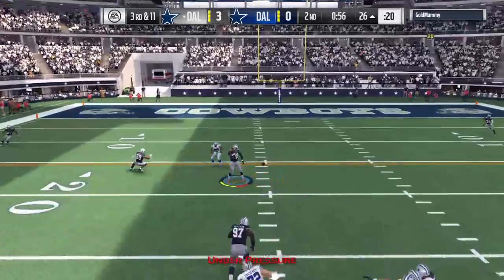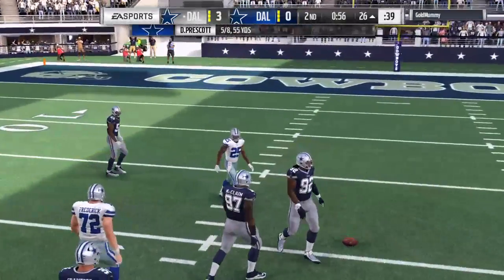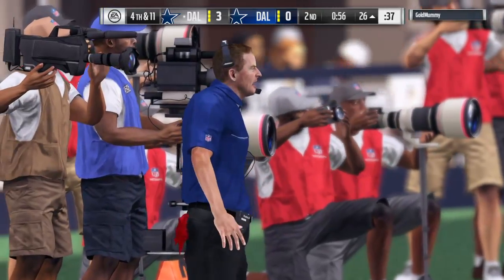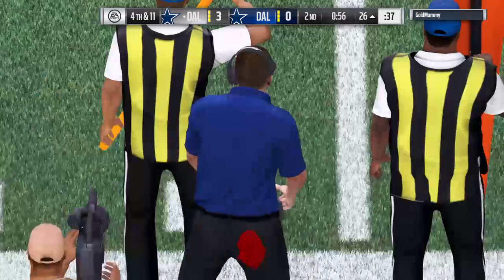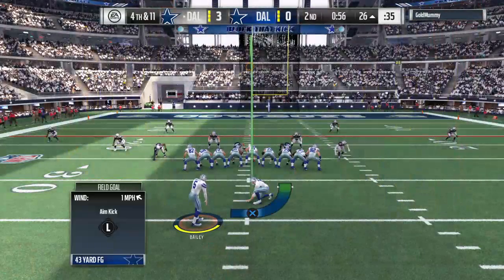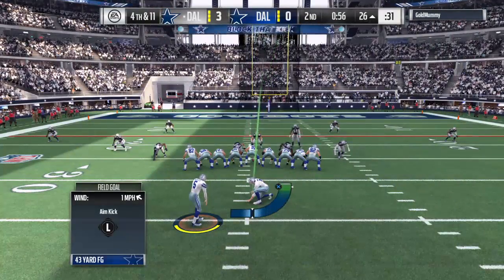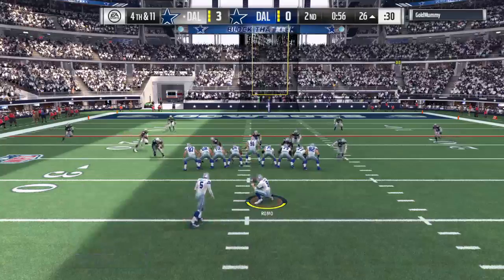He'll look to throw, and an incomplete pass. That'll stop the clock here with just under a minute to play in half number 1. It's always tough for the guys throwing the football when they think they've got a completion and the ball's almost there, and then someone sneaks a hand or two in and bats it away.